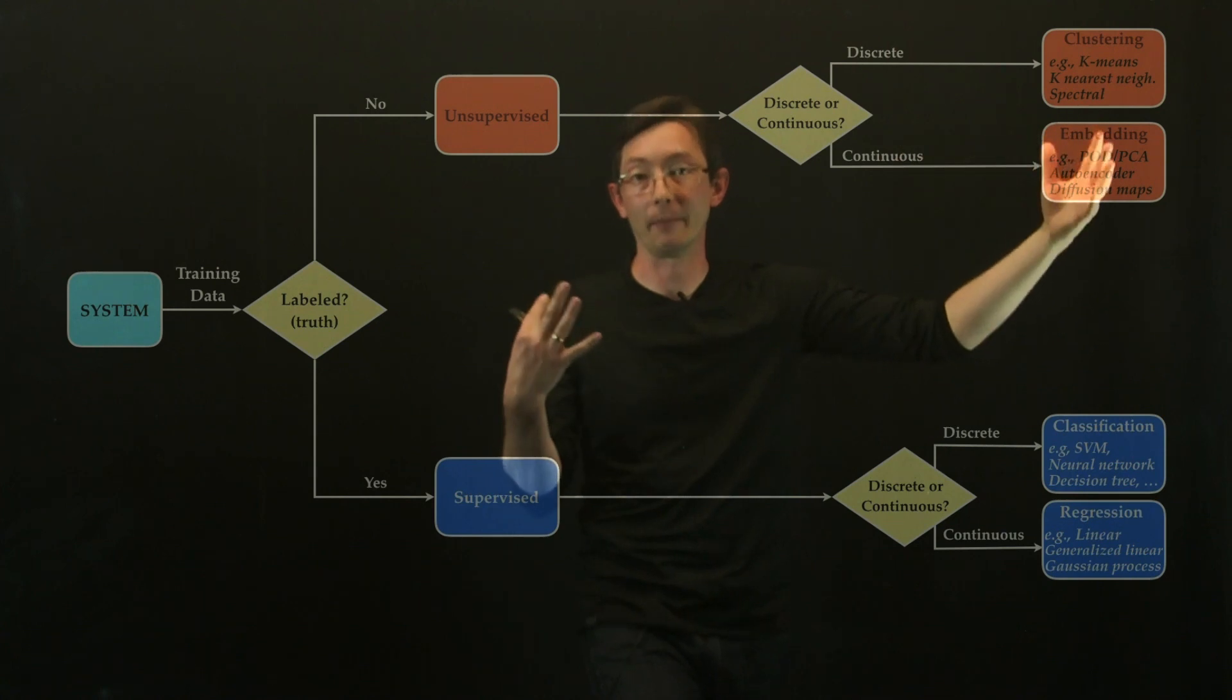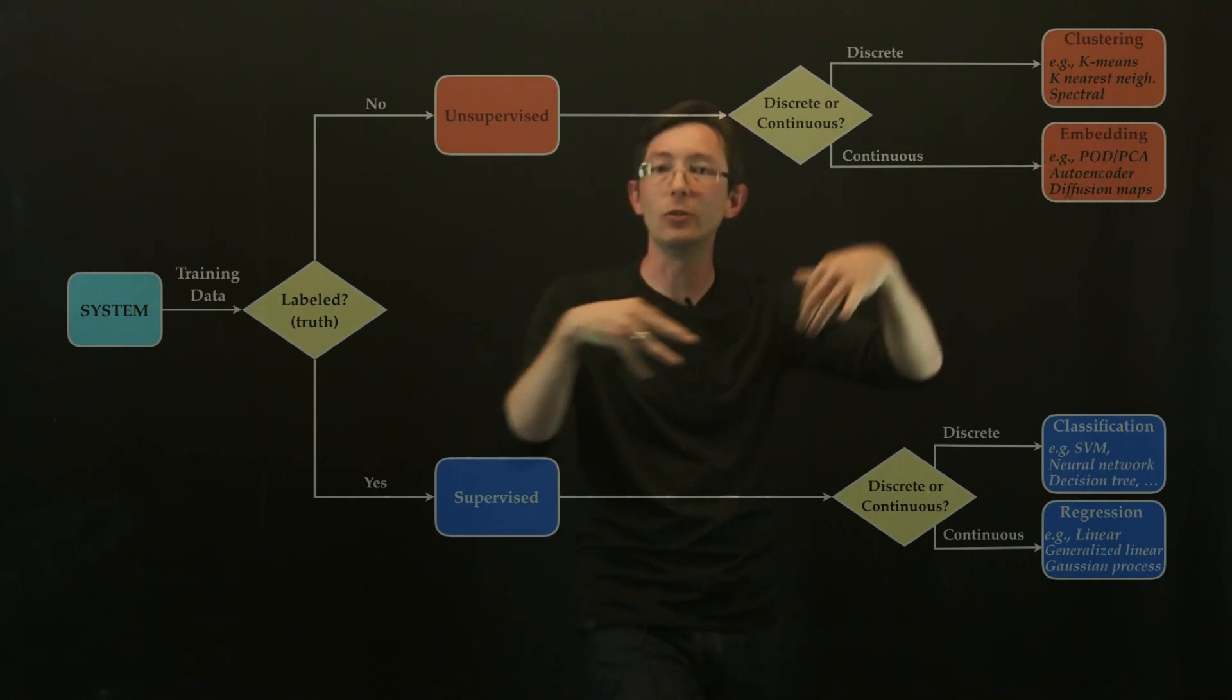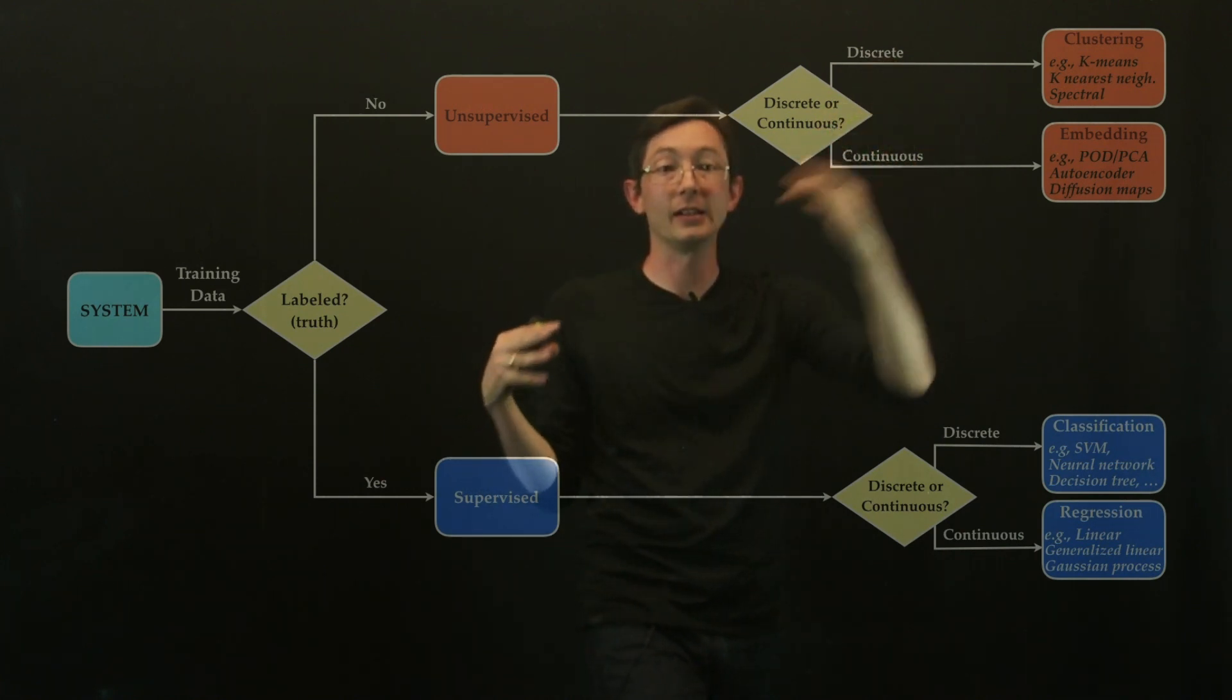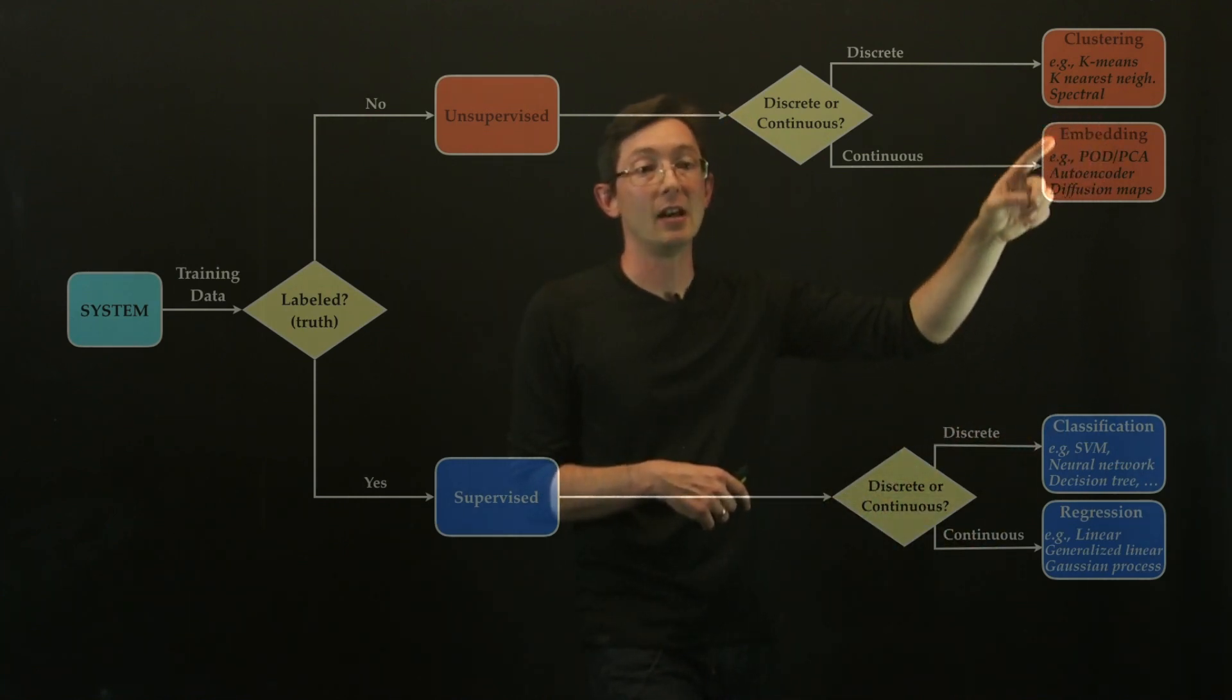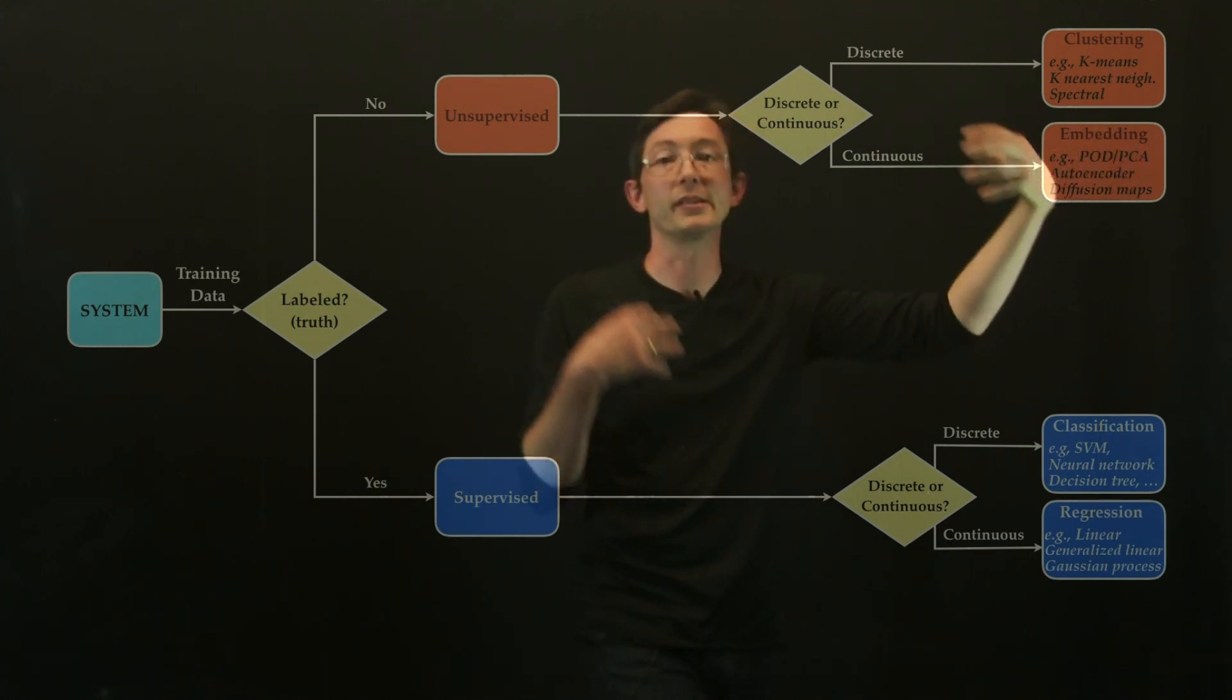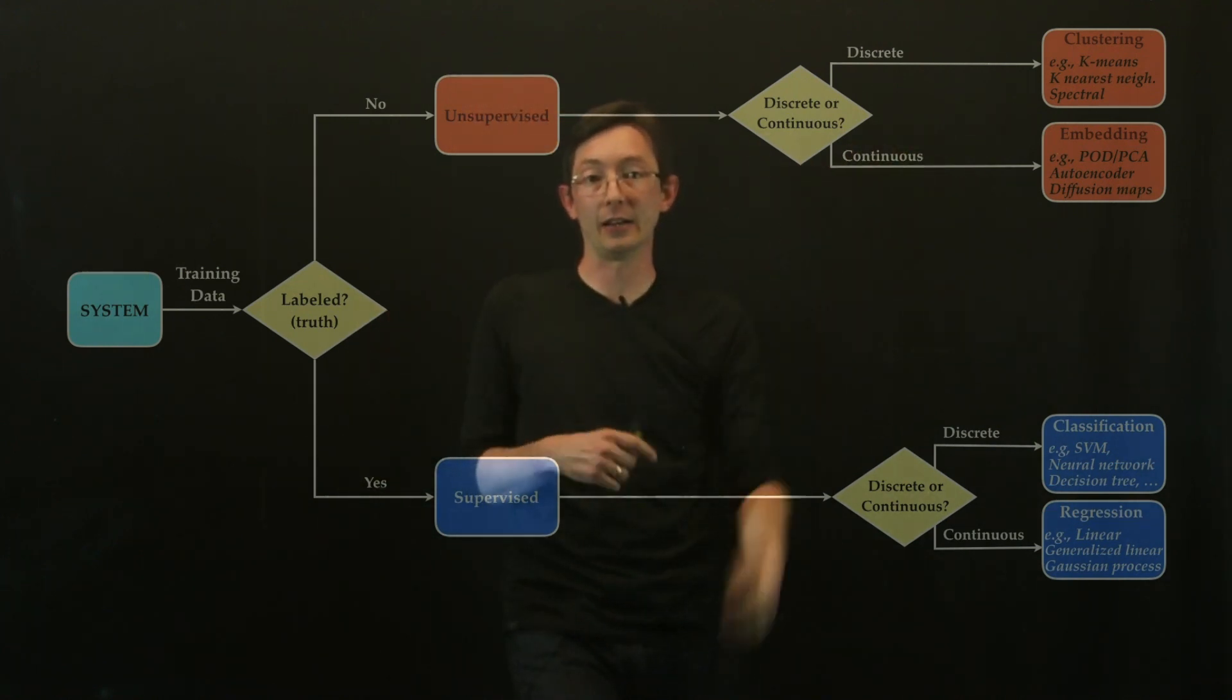Here I'm calling it embedding. So I'm going to learn how to fit this data into some continuous manifold, some smooth manifold that defines how my data varies with the input data. And so things like principal components analysis, auto encoders, diffusion maps are all embedding examples that learn kind of a feature space or patterns that describe that data.